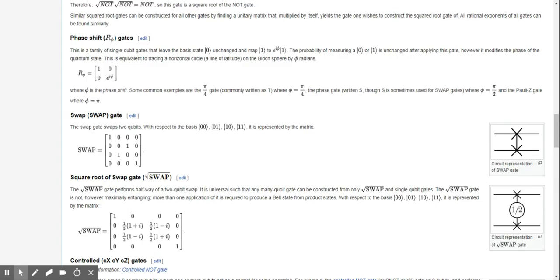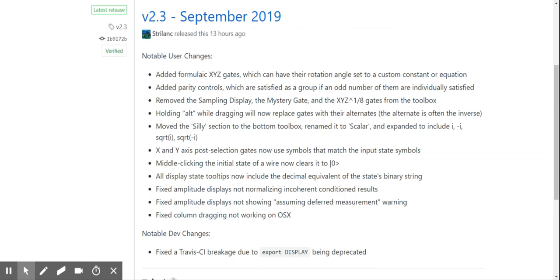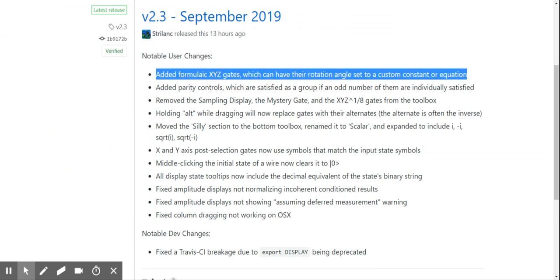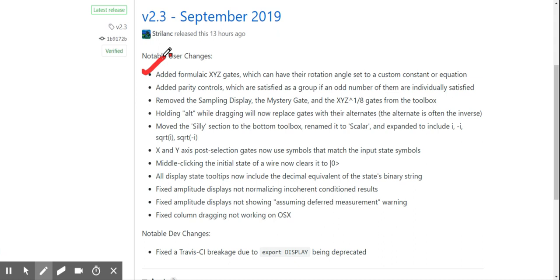So I think basically in the release notes, if I find them again, because I should have come back here. So okay, this is checked. Parity controls which are satisfied as a group if a number of them are satisfied. Check.